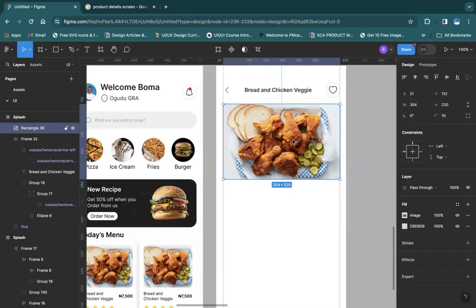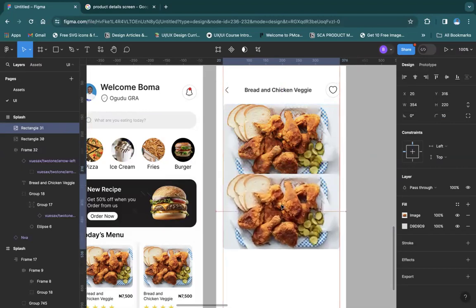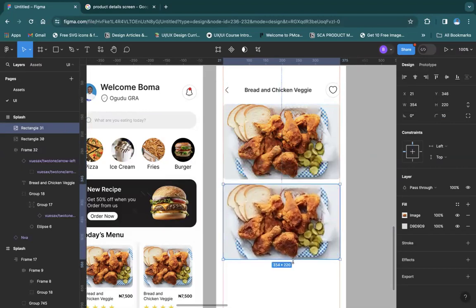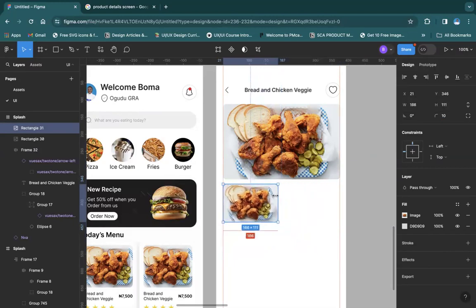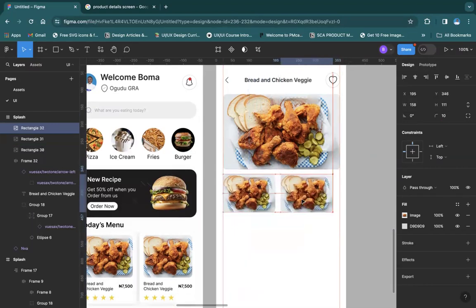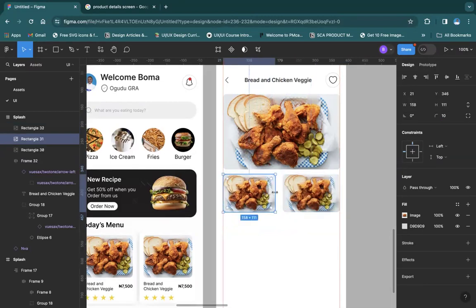For some people, you would see them do it like this: the first one, then you'd see more pictures under it, like 2 or 3 pictures, to show that you can have different sides of it. 173 works.